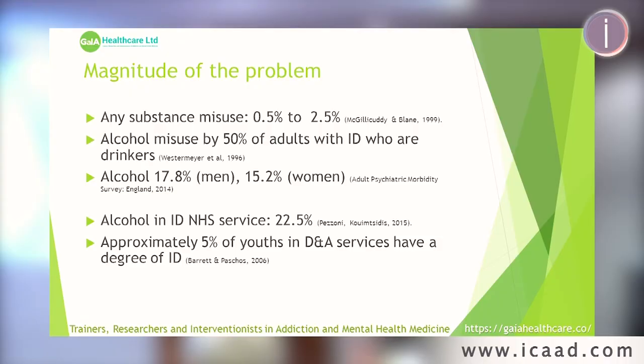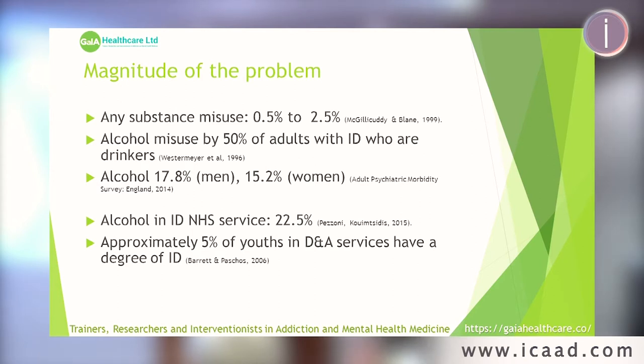And of course, the paradox is that the earlier the study, the lower the prevalence, and the later the study, the higher the prevalence, which goes against our hypothesis that the first generation of people coming out of asylums would be faced with that challenge because the service and the treatment system was not ready to address it. The escalation of prevalence possibly means that because the prevalence of the problems in society overall is getting worse, it's more likely that the prevalence in this particular population will get worse.